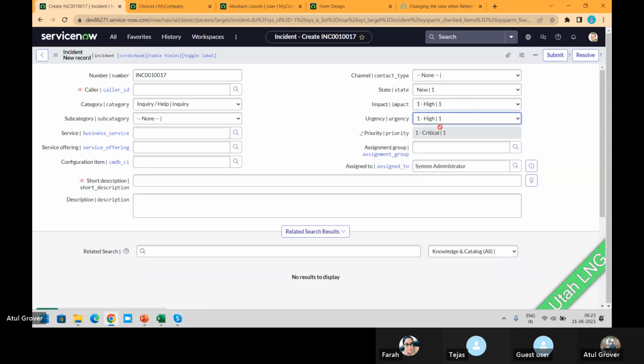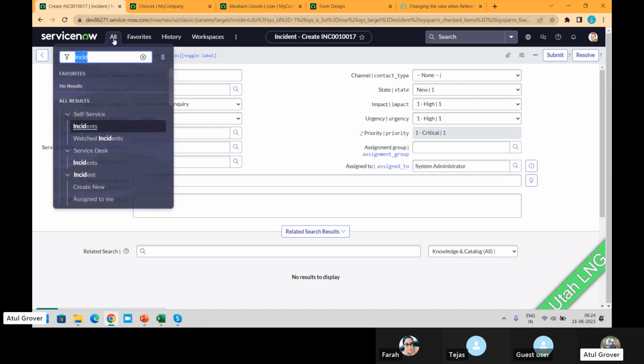This is a concept called the priority matrix. In the out of the box system, ServiceNow provides this, and it comes under data lookup.